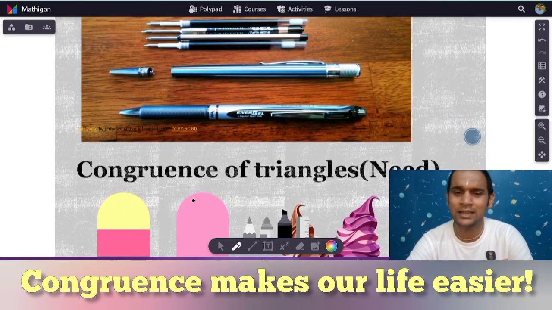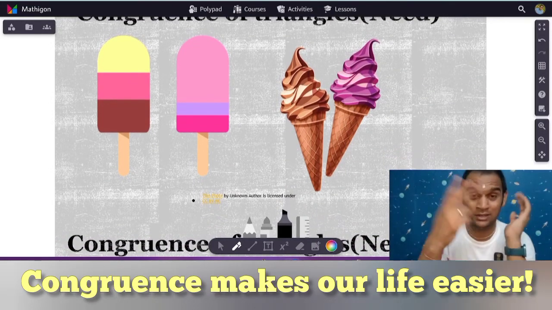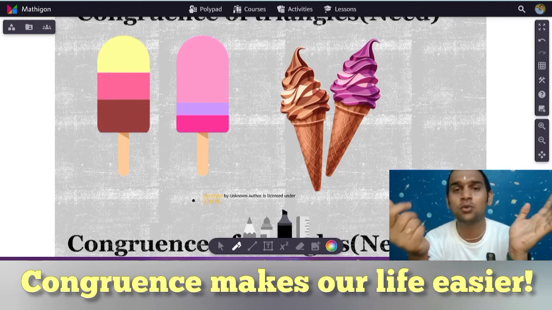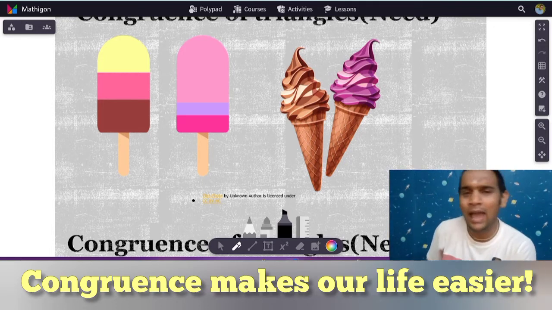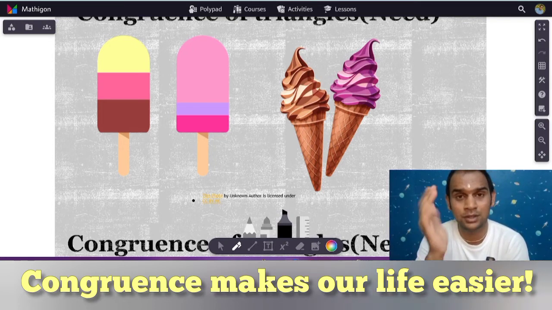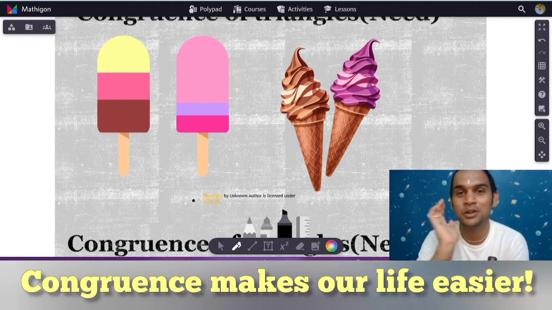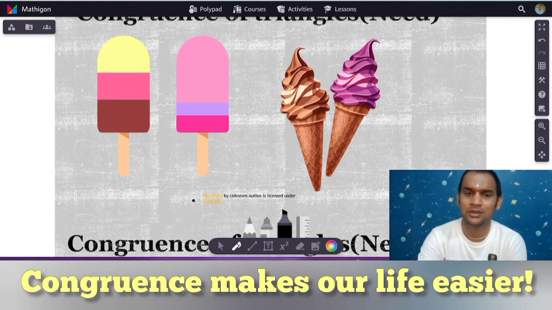That's one example. Second example could be we eat a lot of ice creams, right? Stick ice creams, cone ice creams. Now, have you observed all these? Suppose you are talking about the cone Cornetto, being one of my favorites. Cornetto ice cream, if you are talking about, have you observed that every Cornetto ice cream, if you are purchasing it of 35 rupees, every 35 rupees ice cream of that company would be of same shape and size, no matter where you purchase in India? To make that, we need the idea of congruence of triangle. Same goes with the candy ice creams.